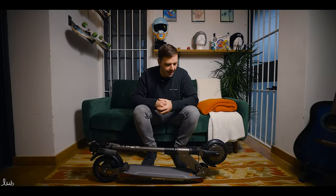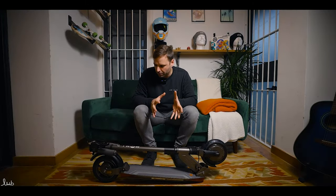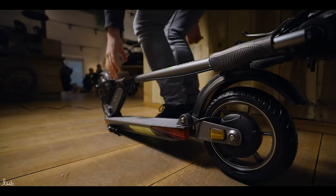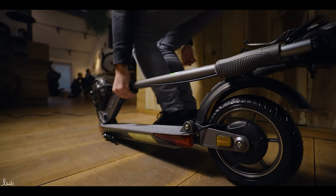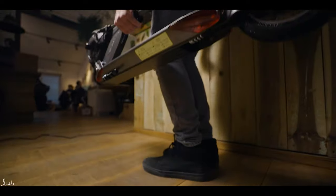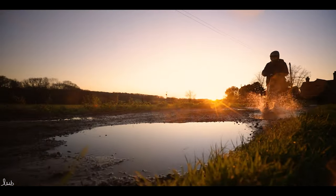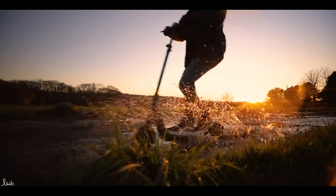The first thing you'll notice is that it's folded up. I did this on purpose to show you how compact this scooter is. E2 and E12 are known for making really high quality, very lightweight scooters that still sort of pack a punch, and I'm presuming this is going to be the same. We're going to take it out and give it a proper test.